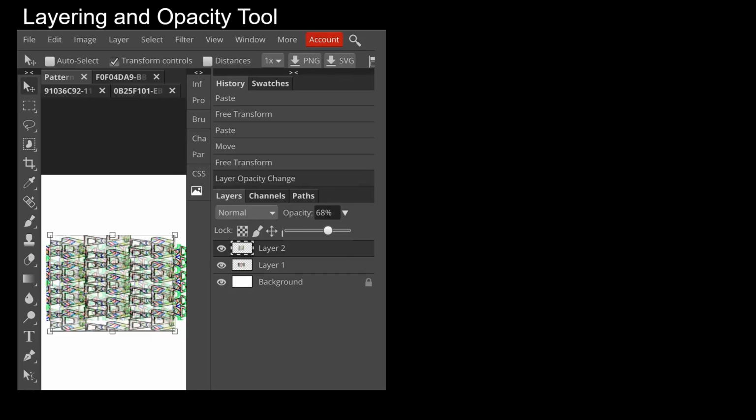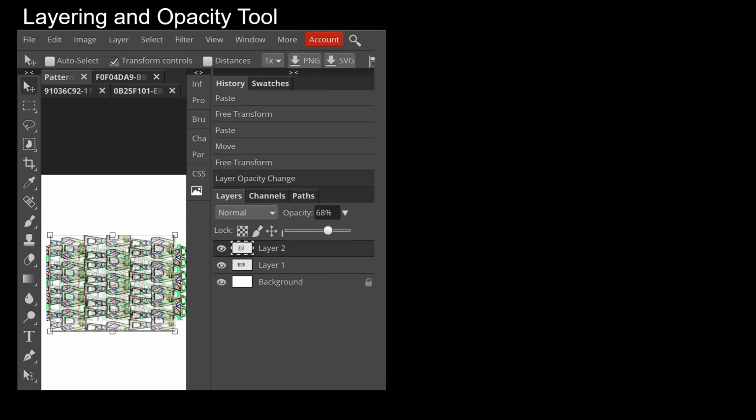Now once you're happy with the placement of your pattern, you're going to consider the opacity of that pattern, and that gives a more abstract appearance to your overall pattern. So what you need to do is pinch these little triangles again, so that you can see the layers, and that shows you, like a sandwich, the different layers. So the top layer is layer 2, that's the last pattern that you copy and pasted in, and layer 1 is beneath, and then you've got the background in there.